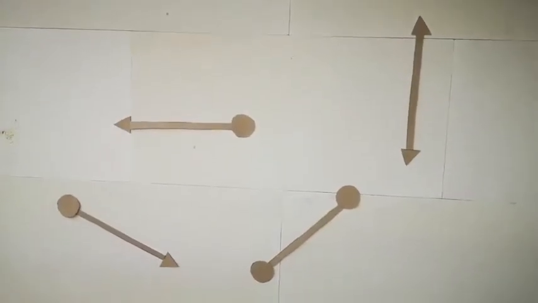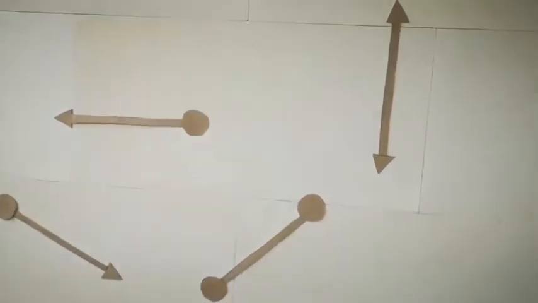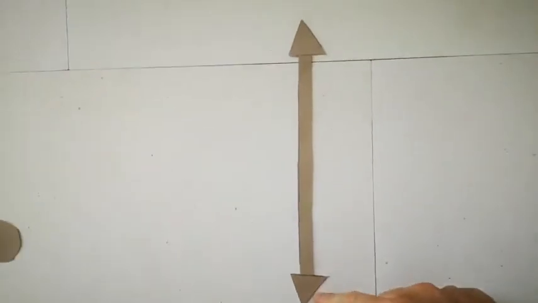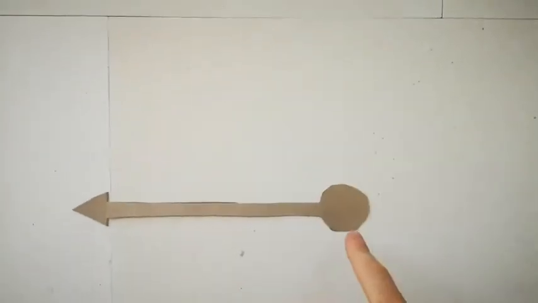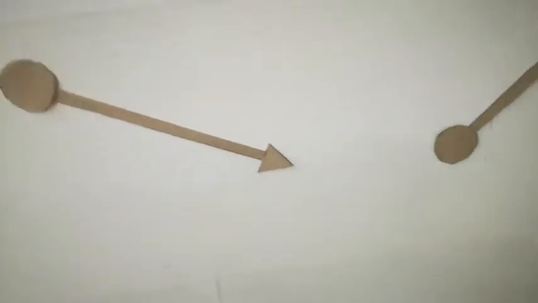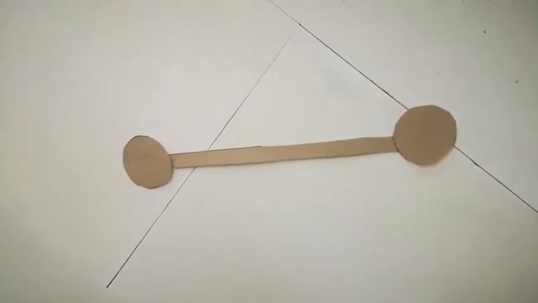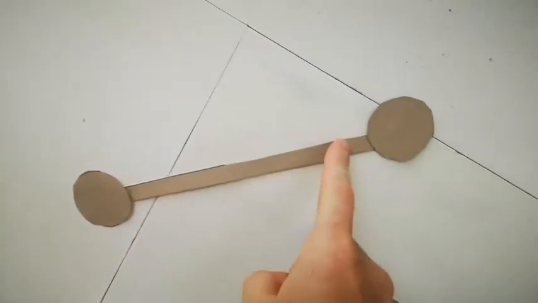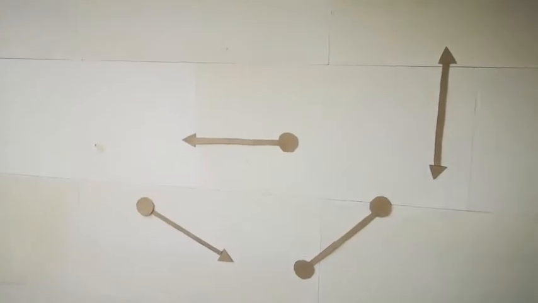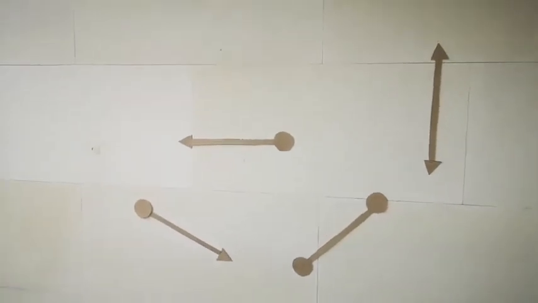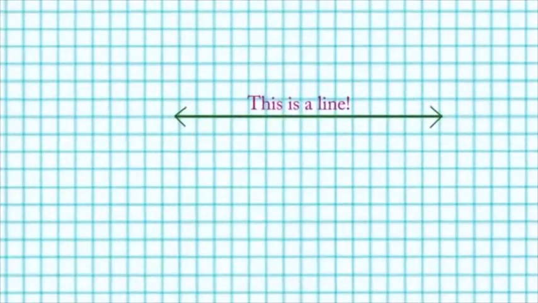All right, 4th grade. You're looking here on this wall. You have a line that's going in both directions. We have a ray which starts here and moves in this direction. I have another ray that starts here and moves in this direction. And here I have a line segment with 2 fixed points at the end. Now the problem is, if I'm talking about them, I don't know which one is which. I need to be able to label these.